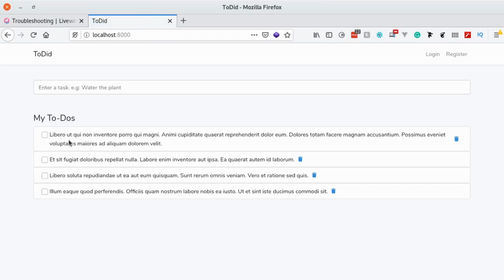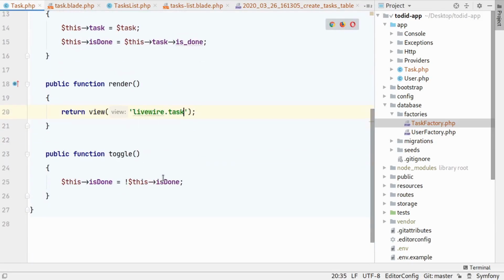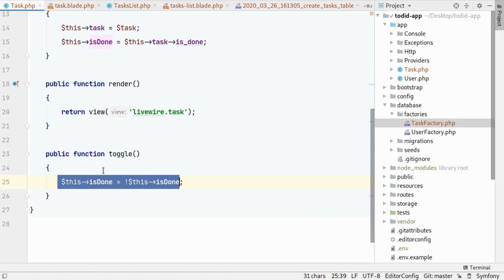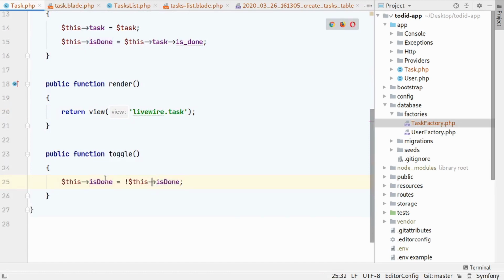Okay, it does. So see how beautiful it is. So with almost minimum effort, we have created this beautiful interactive UI. So what next I will do is, when I click this task or mark this task as done, it will be updated in the database. Let's do it now. We'll go to the task, and this is just toggling the value here.